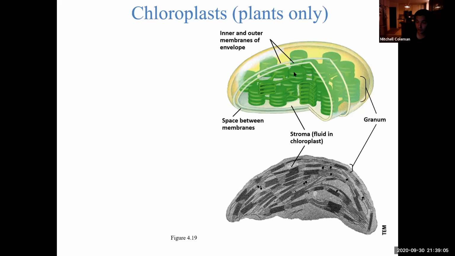Just like mitochondria, chloroplasts are thought to have at one point been primitive cells in and of themselves, under the endosymbiotic theory. They have their own genetic information, they have their own ribosomes. They're really intricate, as you can tell by their internal structure. They are thought to have at one point been their own cells, but now they are subservient to plant cells. They are the site of photosynthesis.